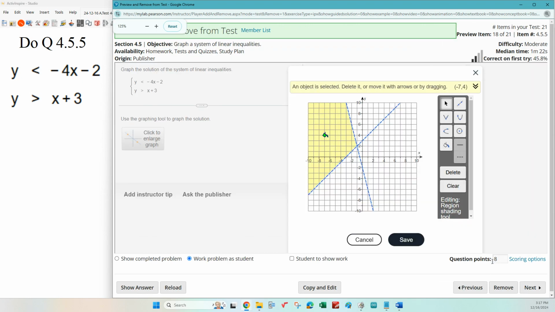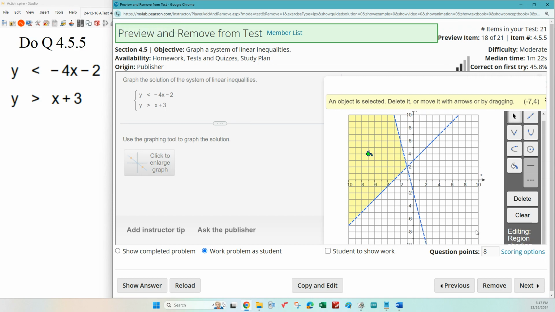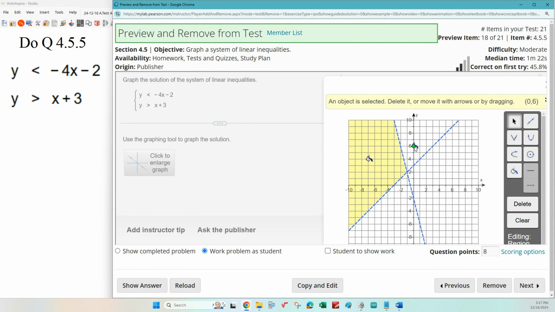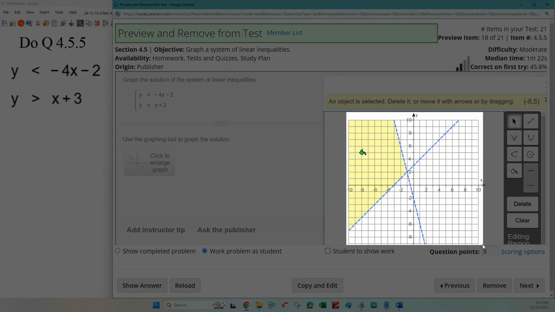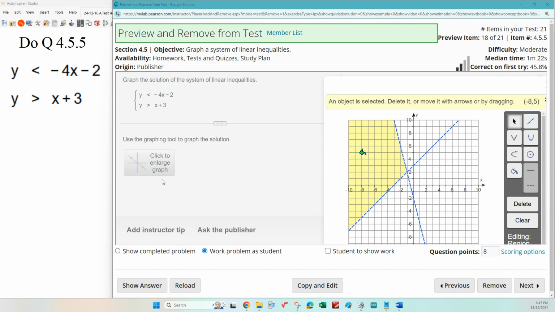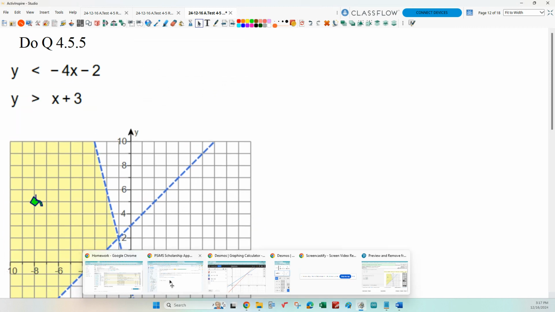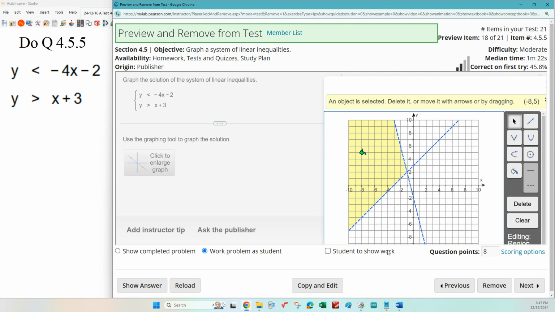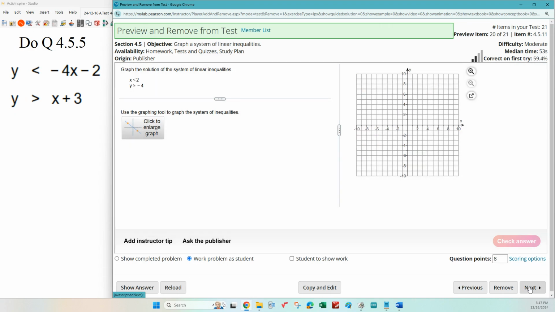All right, and we could check our work here. Actually, let me take a picture. How do you move it? You just highlight the paint bucket, and then I can move it to any place I want. Okay, so there's our picture. Let's just see how we did. Hey, what do you know? We got it. Okay, so now let's move on and do one like that.